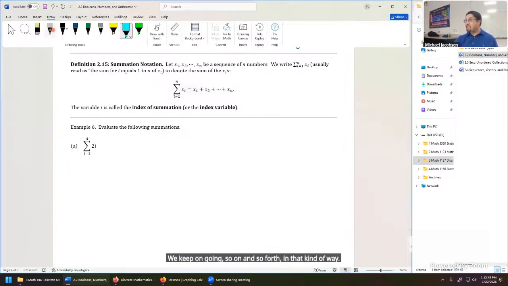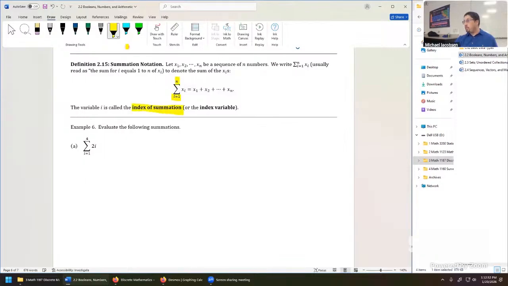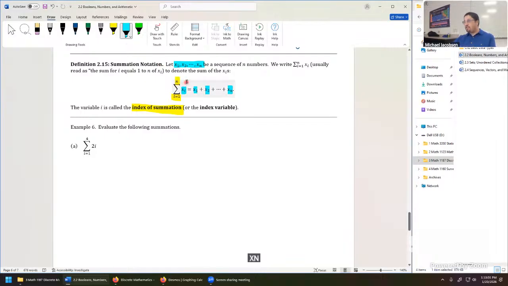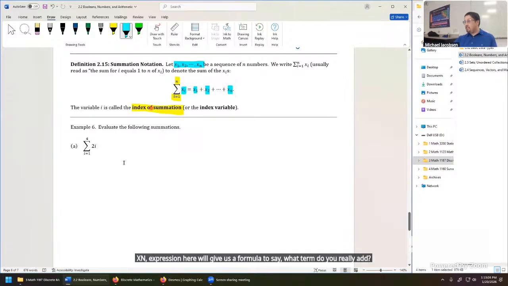We call i the index of summation, going from 1 to n, and the things that we're actually adding together are the x1, x2, xn. The expression here will give us a formula to say, what term do you really add altogether?